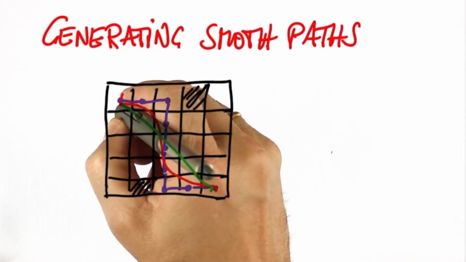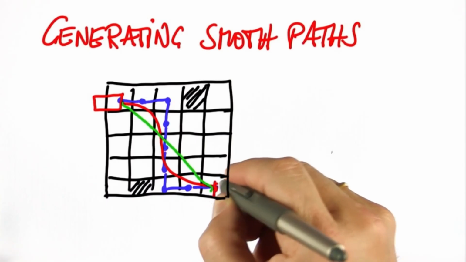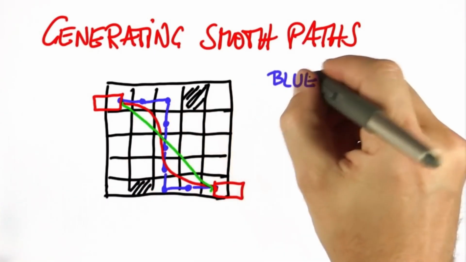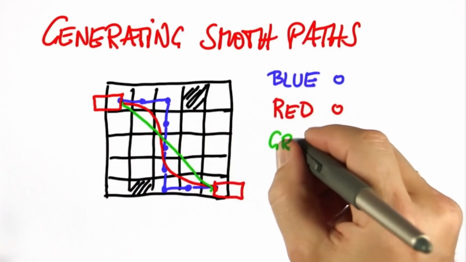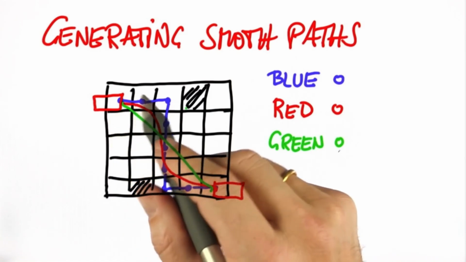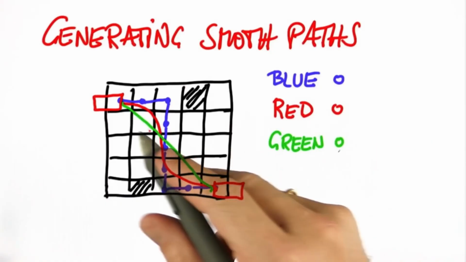So suppose you're a car-like robot right over here, and you wish to get to right over here. Which path would you prefer? The blue path, the red one, or the green one? Just check one of the three. This is a question where I check your intuition. This is not a mathematically precise question. And the answer is subtle.